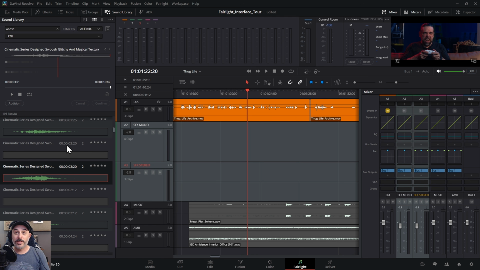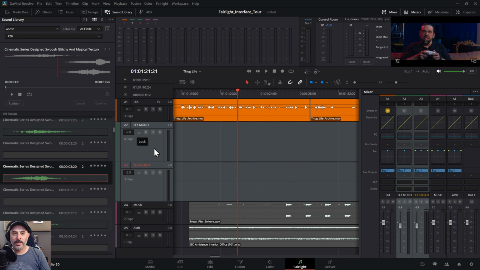Now there's 3 ways you can add this sound to the timeline. I can drag it from down here into the timeline like that. I can go up to the preview up here and drag it down into the timeline. And the third way I can do it is called Audition. Now let's say I want it to start around here.